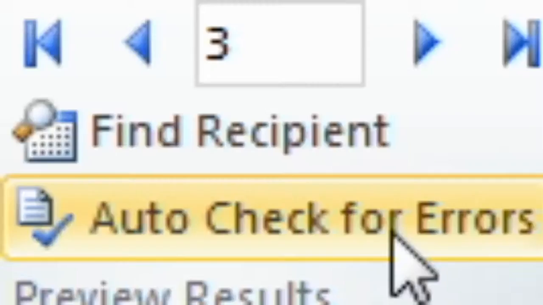So we've already used the heading email, which is the correct heading, and we're going to have a subject line, thanks for coming to the open house. That's the heading that's going to show up in their email message. It's going to be an HTML message. We're going to merge all the records, and we say OK.